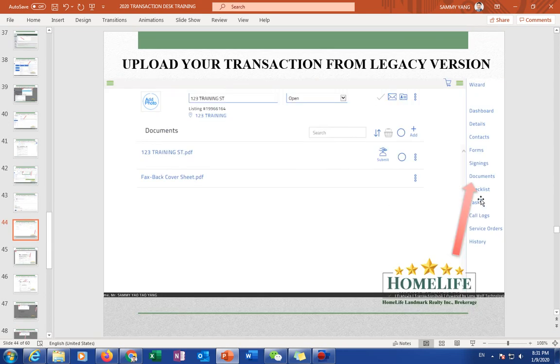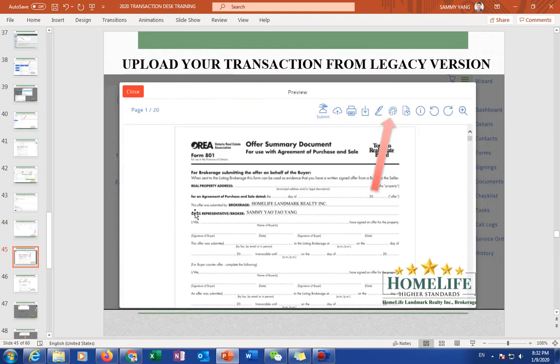Once you forward it, you click document in that transaction. The document will automatically upload to here. Then you can double click to edit it. You can edit it from here or from electronic signatures, so either way is okay.